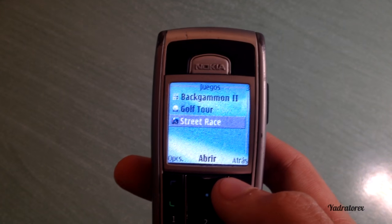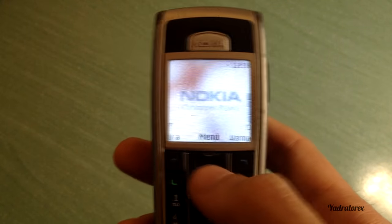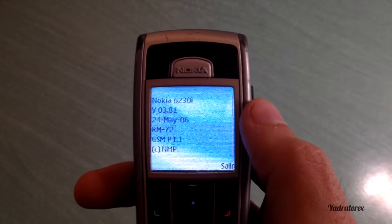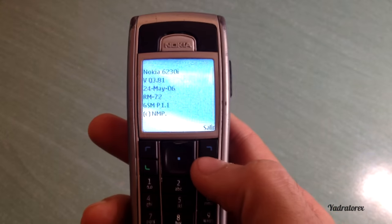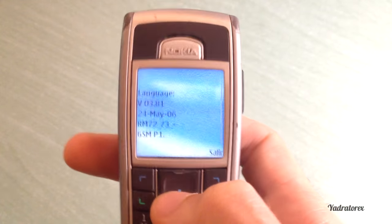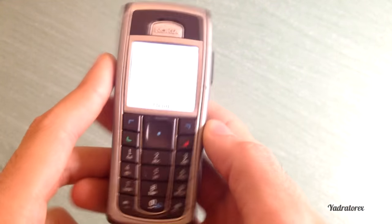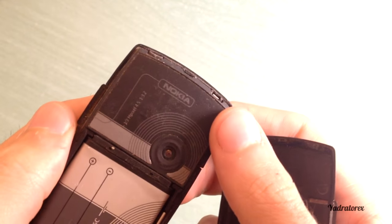It has Symbian S40, not the smartphone version, the S60. And there you can see the version of the firmware, the model that you have, the version, the last update of the version. And many of you in the video of the ringtones told me that it's a Nokia 6230. No, you can see the original model. Maybe because it has its case, but it has a real 1.3 megapixel camera. There you can read it.